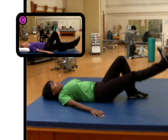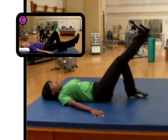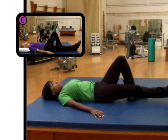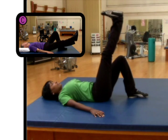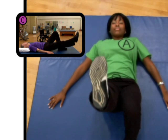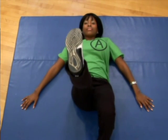Good. Lift that leg really high. Lift it up in the air and slowly lower back down. Keep your knee as straight as you can. Good. Hold. Squeeze your thigh muscles. Lift and lower the leg back down. Good. Tighten those abdominals. Lift the leg up in the air.